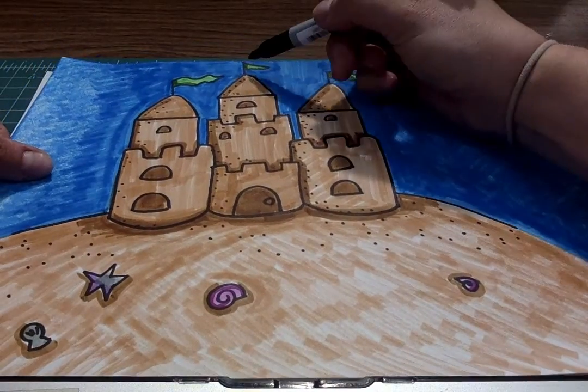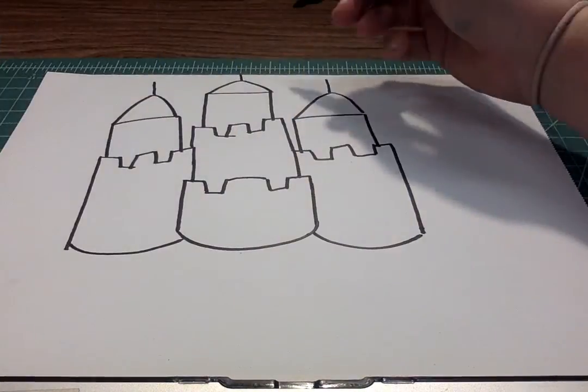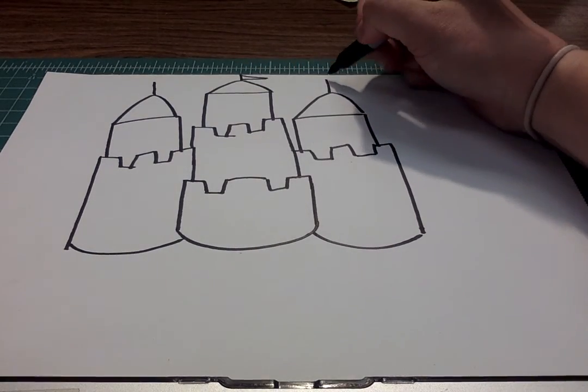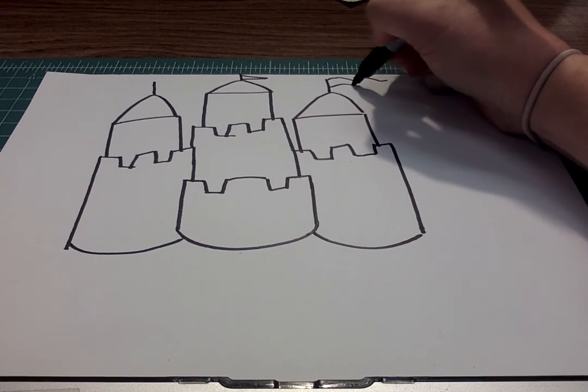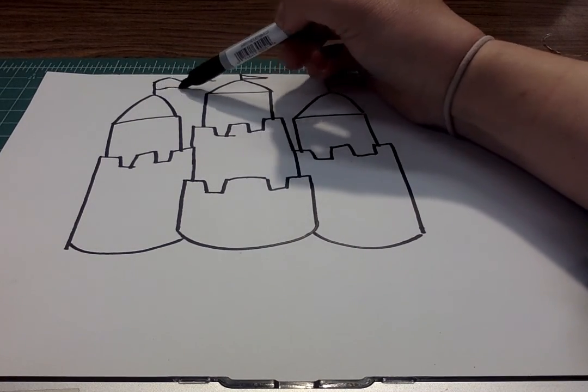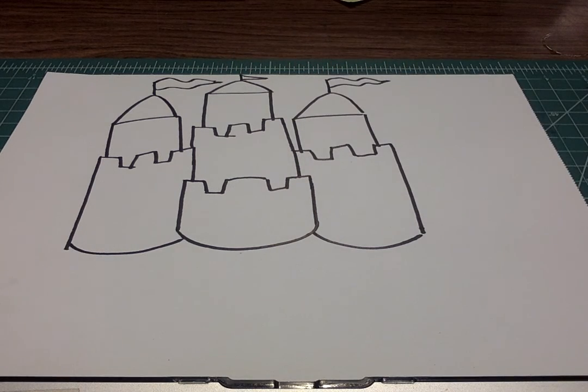I did a really simple sideways V, or you can make it wavy. So maybe I'll do the same again. I'm going to make just kind of a sideways V. For this one, I'm going to make a wavy one. You guys can make them into pirate flags. You could do whatever, American flag.